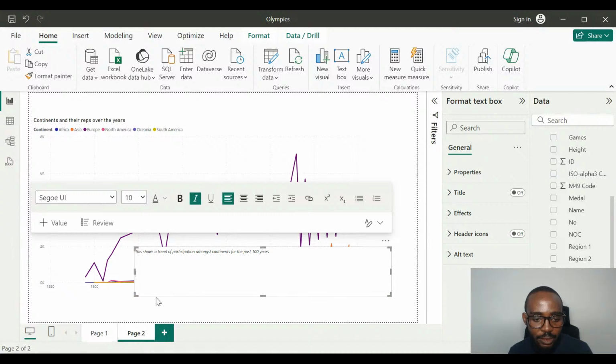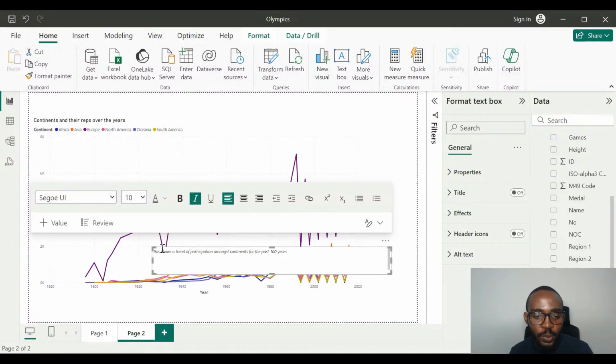And perhaps you want to add your observations to it, you can drag this to where you want to place it, above or below the visual itself. It's your call. But this is more of what your report would serve to show, right? So beyond the summary view, which we have in page one, you now have pages to show. You can rename your pages, so you can double click on it.